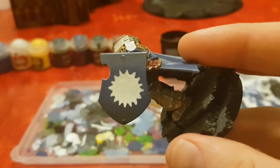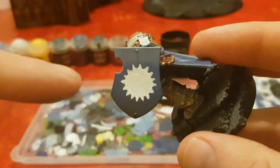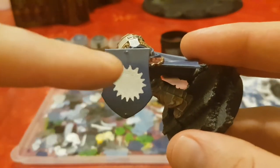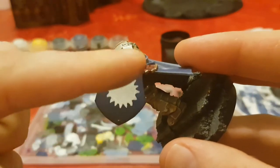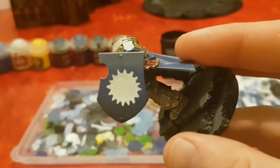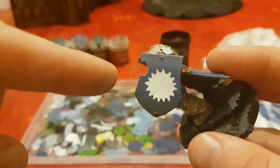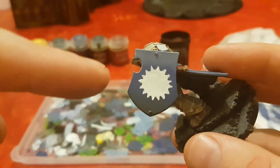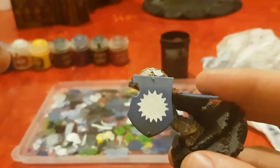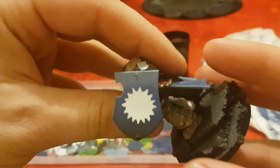Then all I did was add the spikes on the outside, which all I did was add one on top and bottom, one on the two sides, then I added one in between, and one in between, until I got the number of spikes that I wanted. So now that I've laid down that base, I'm now going to go through with the red and I'm going to paint on the actual World Eaters logo itself, and then on the inside of that I'm going to paint a world. So I'll be right back with you guys in just 2 seconds.